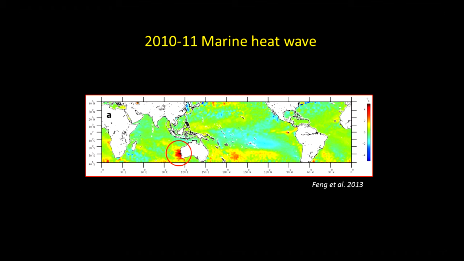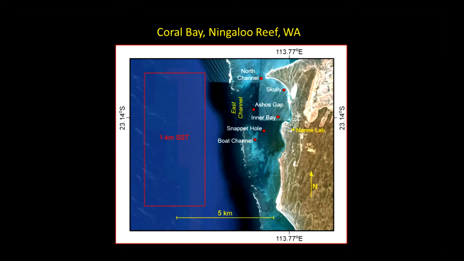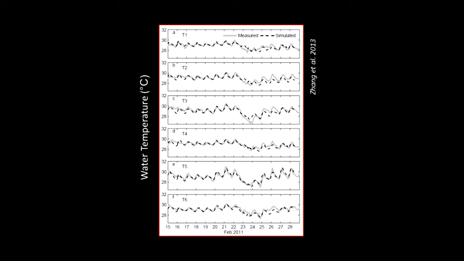And so rather than look at that in an idealized sense, what we've done is focused on a reef in Ningaloo, Coral Bay, because a couple of years ago there was a very strong marine heat wave at this time. We wanted to look at what the changes in temperature were under those conditions. We can take offshore temperature data from satellites, and then look at the changes in temperature at each of these sites within Coral Bay using the same hydrodynamic model and information on offshore wave forcing and net atmospheric heat fluxes. Using those tools, you can predict the temperature at each of these sites really well.